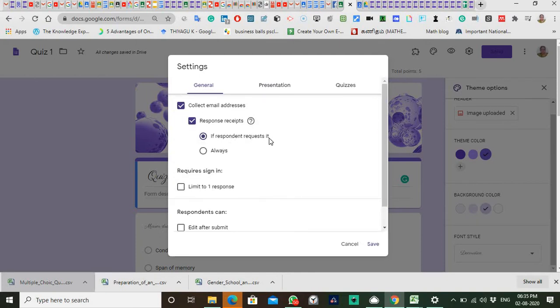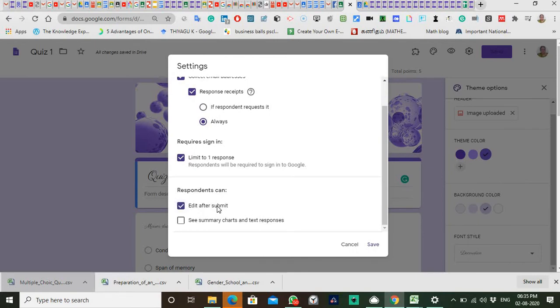Limit to one response, we give an option. Edit after submit: if we allow the respondents to edit after submit until they know the right answer, it depends upon the need of conducting the quiz.